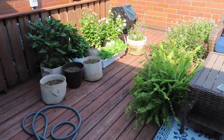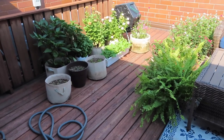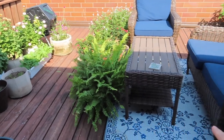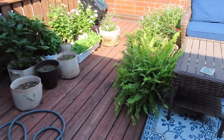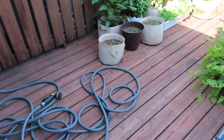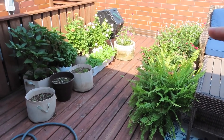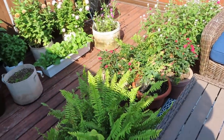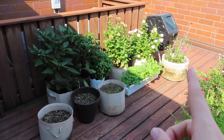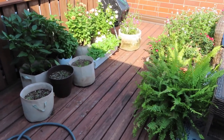Let me show you the setup on the back deck. Nothing here is on drip — I plan to change that next year. But basically everything that needs to be watered daily I've put in one section. Most of the plants were already here; things like the fern and some roses and blueberries were more spread out, but I've gathered everything together to make it easier for the person watering. I'm going to leave the hose here set to the shower setting so they just pick it up and water. Here I have my fern, some gomphrena, blueberries, rose plants, cool-weather crops, and flowers and peppers — all pushed a little closer together.